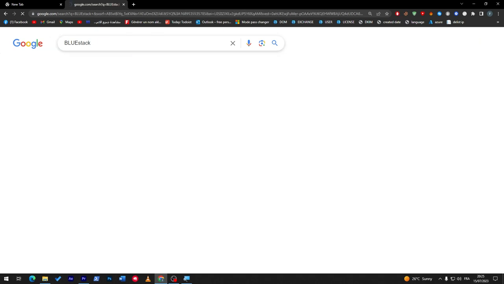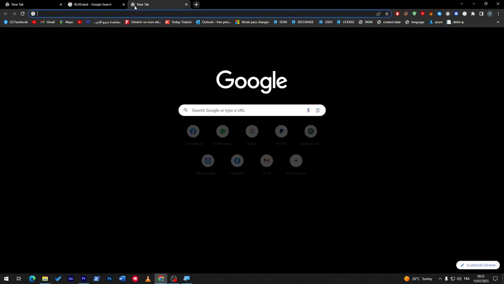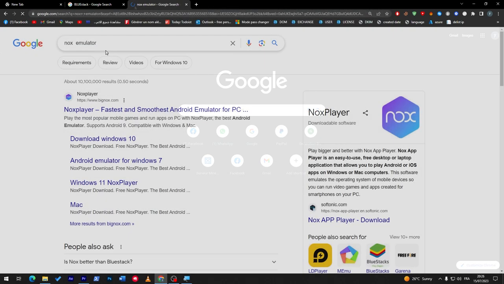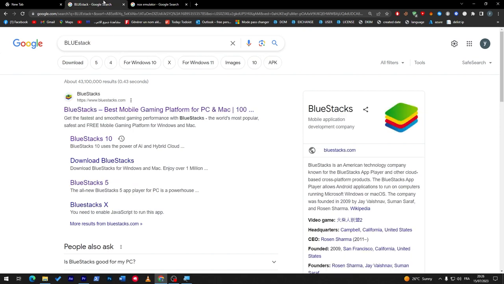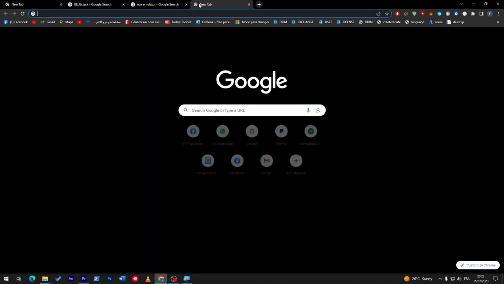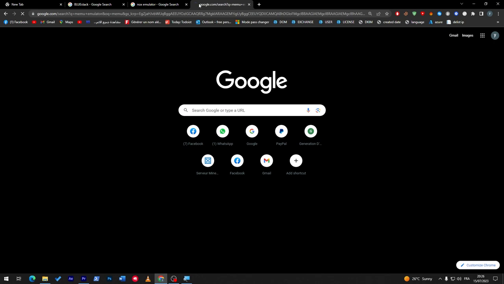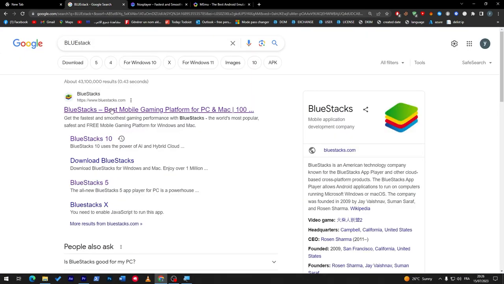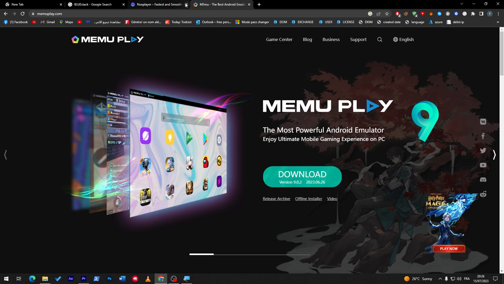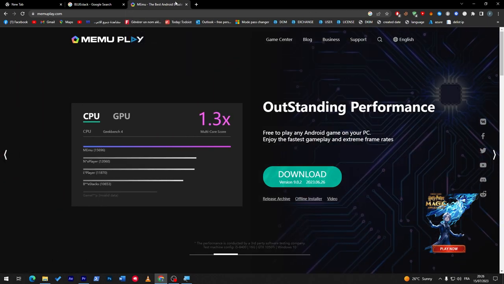For example, here, if I search for BlueStacks, this is BlueStacks for Nox Oxygen, something like that. All right, this is good. So this is Nox Player. I don't know why they wrote Nox Oxygen, but anyway. Here is BlueStacks, here is Nox Emulator. There is also MEmu Emulator. All of these are actually emulators for phones. You can have them all at once or you can have one of them. It is up to you.